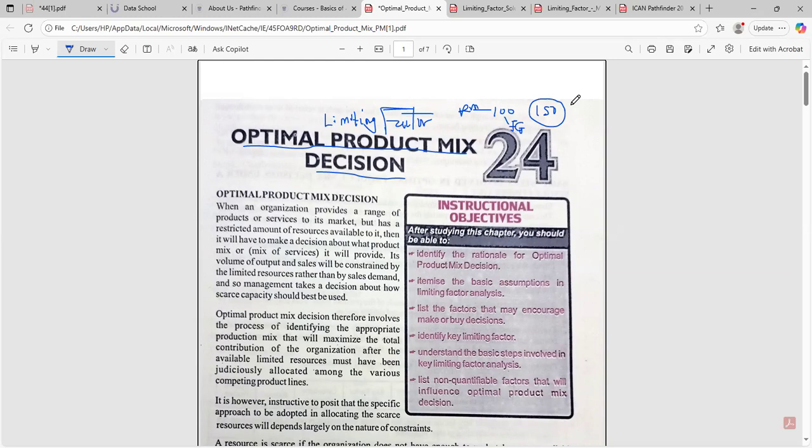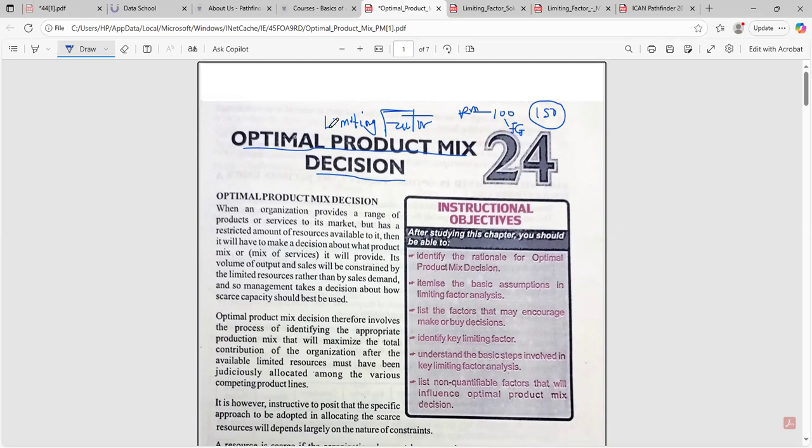So in this case, I'm going to cite an example that the company is producing product A, product B, and product C. There's never any question on limiting factor where there will be only one product in that question. It is never possible. In my lifetime, I have never seen it. So it must be more than one product, two products, three products, four products, five products, as the case may be. I'm going to explain why. Now, when I'm making three products, that's rule number one. There must be more than one product.